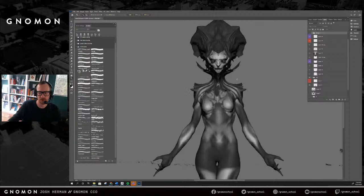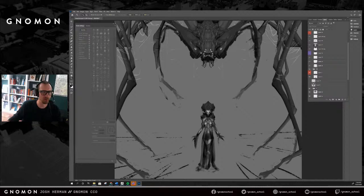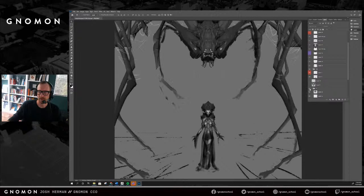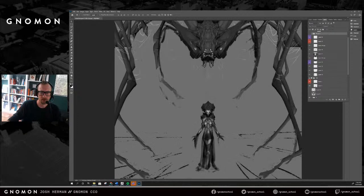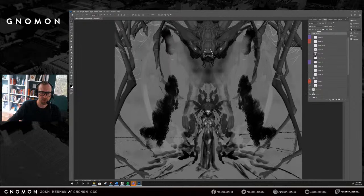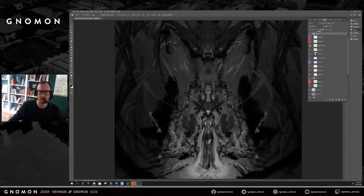And then we brought in our spider element, which is up here. Which is out of the way. Which is up here. Just bringing this in and adding some more elements here. Looks like I duplicated that head, which is interesting. And then just starting to paint in some of our, I'll go through those in a minute. I'll turn all those off. Some background elements that we're just kind of exploring. They're just shapes, really, that are accentuating the scene. And then adding more and more and more layers of lighting and of environment and just scene dressing, I guess. It's where we are here.